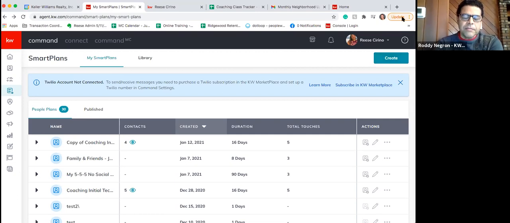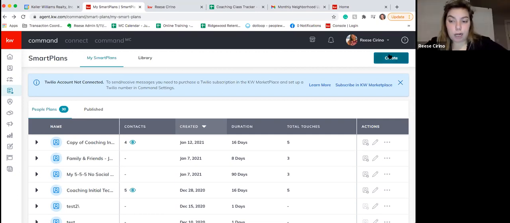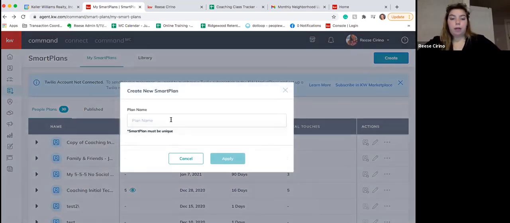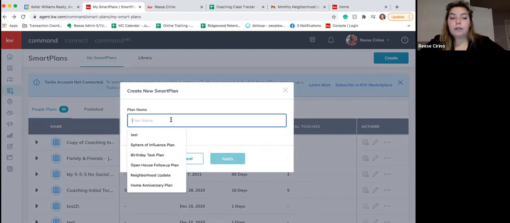Oh, got it. Okay. So if you're creating your own, you would click create and name your plan. Sometimes you might have one that's a one-time thing, like say you're having an event. Then I would be specific and put the date that it's happening, so if you do the same thing next year, you can use the same smart plan. If it's not something you're going to use constantly, I would definitely specify the plan. The plan name isn't going to go out to anyone. It's just for you guys.